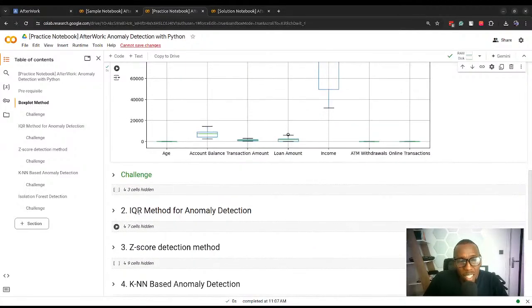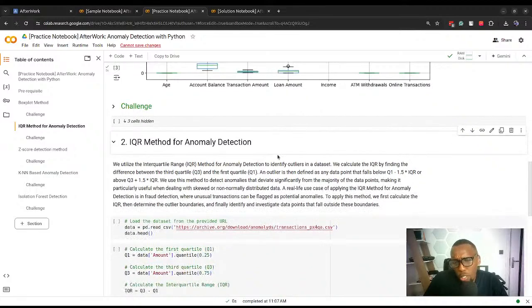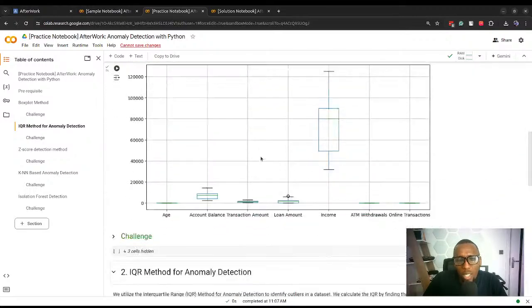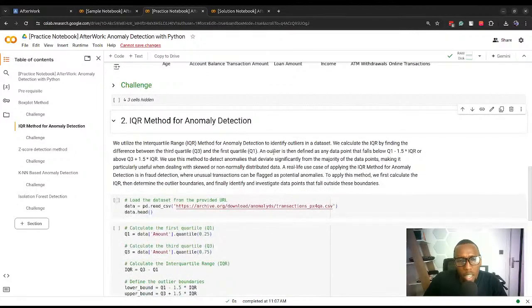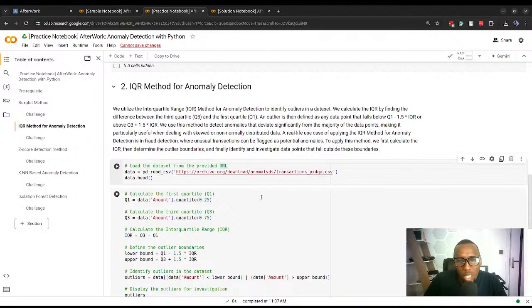We can then decide to identify outliers based on one particular variable. In our case, the box plot technique that we are learning here allows us to investigate individual variables. The same case with IQR. The IQR method allows us to do the same, but we would now need to remember those formulas I mentioned earlier.